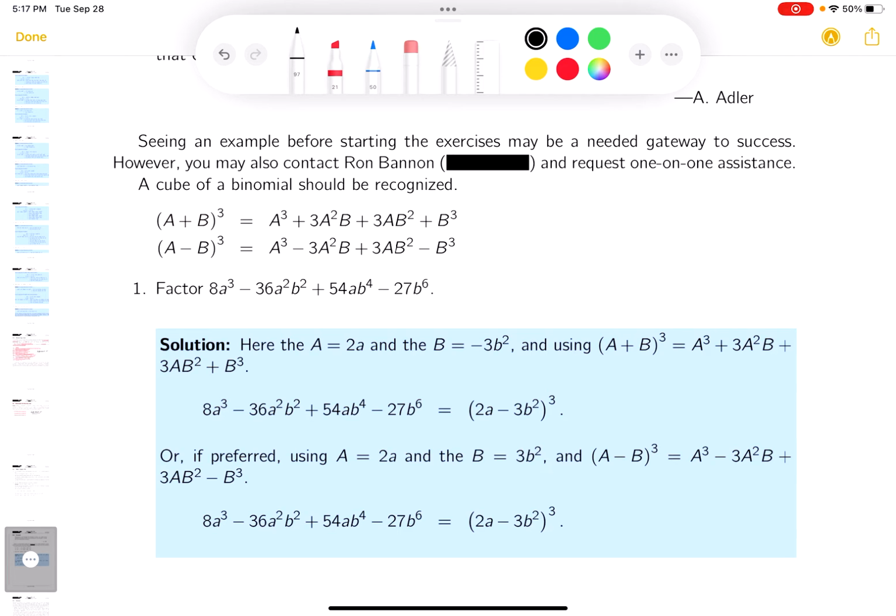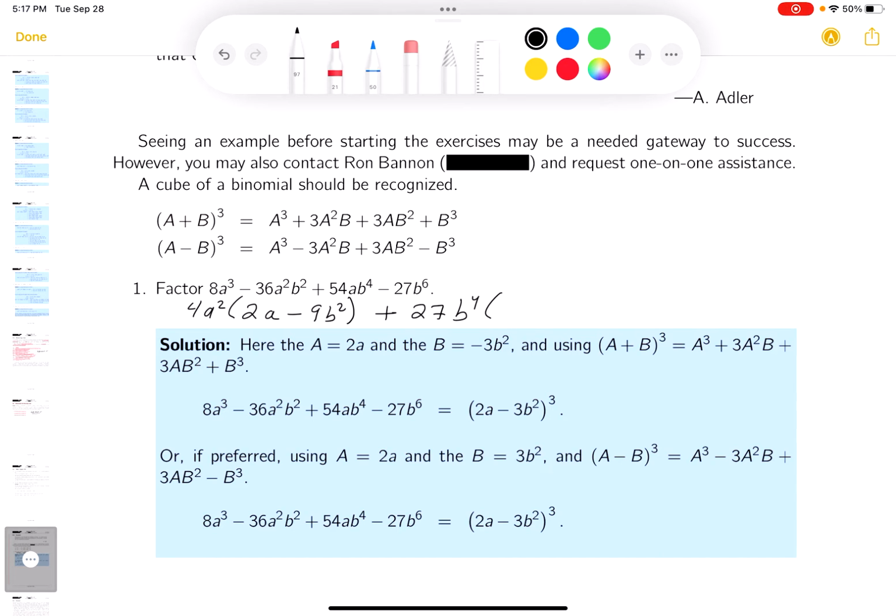And again, I'm not saying you're going to be successful at it, but I'd say, there's 4 terms. Let me see if I can group it. So I'd look at the first thing and I'd probably say, 4a squared. And what do you get next? Well, 4 times what would give you 8, 2, and you need an A. And 4 times what would give you 36, 9. And then what would you get? Well, the A squared is covered, you get B squared. Plus, I'm going to say 27, B to the fourth.